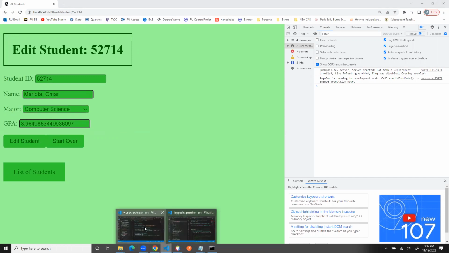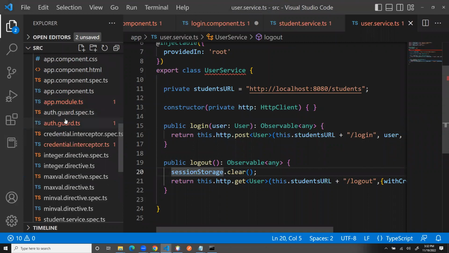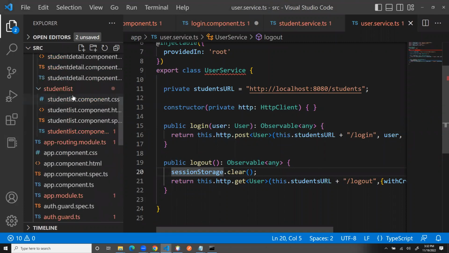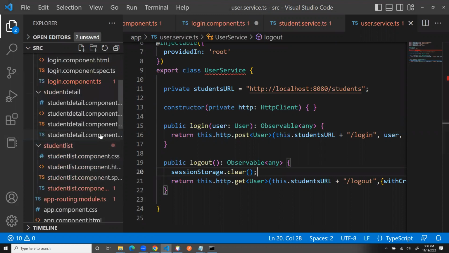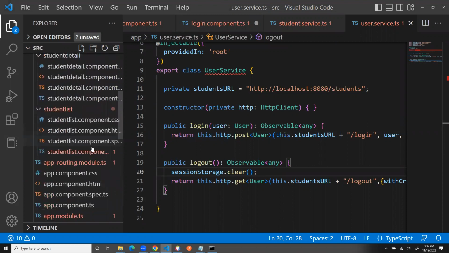All right, here we go. So we're going to go ahead and do the logout. Yeah, we have a couple issues. All right, where's the student list component?